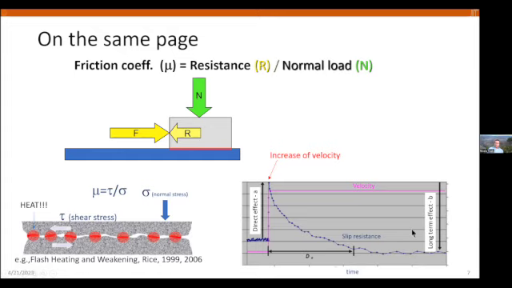In this case, the long-term effect B is higher than the direct effect A. And in this case, we will have a weakening process going on, some sort of processes or mechanism that is going to decrease the resistance of the rock. And there are several mechanisms that have been studied. Flash heating weakening is one of those, for example.